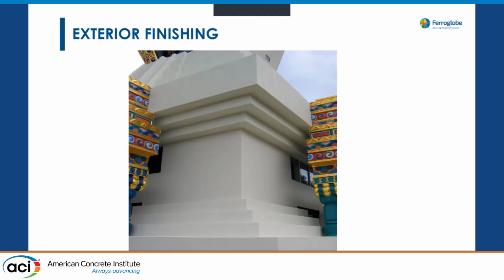And of course, they weren't going to leave the concrete exposed. The concrete has been painted and coated to seal it. And you can see that it's a very, very good finish that they've got on there. Very smooth, very resistant to weathering finish. You can see some of the decoration that is now going into this building. This is built with care. This has been built with love and desire that it will last 1,000 years.